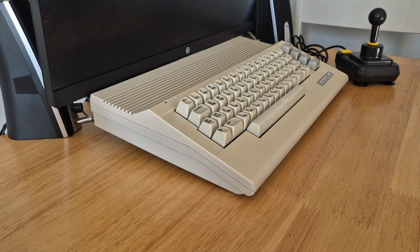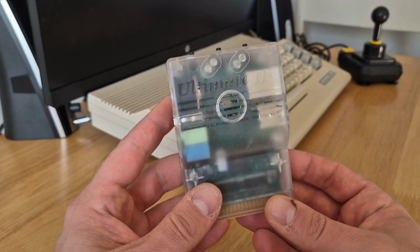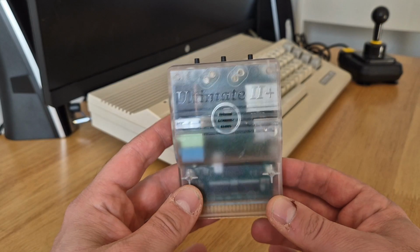Okay, so this is a follow-up video to my modern Commodore 64 hardware and software in 2024, and during that video I mentioned the Ultimate II+L cartridge, and this is what this video is going to be about. For those of you who haven't watched the modern Commodore 64 hardware video, check that out. So today we're going to be looking at this one.